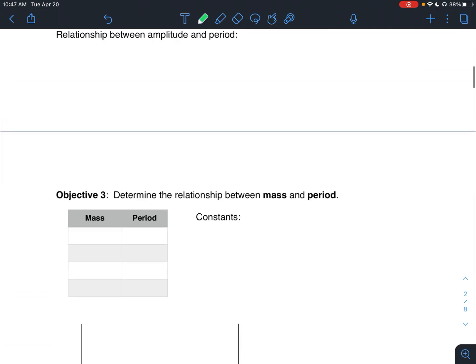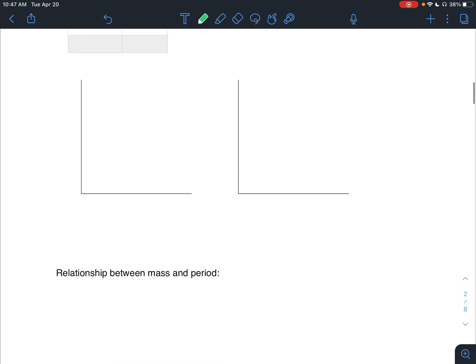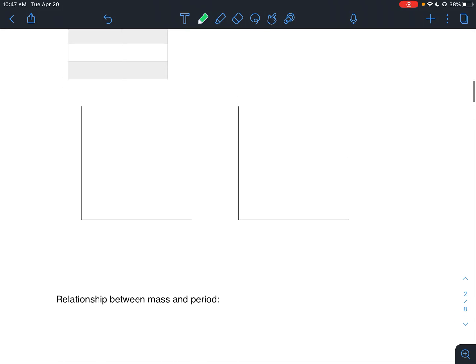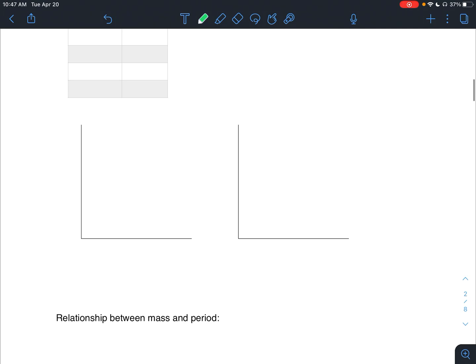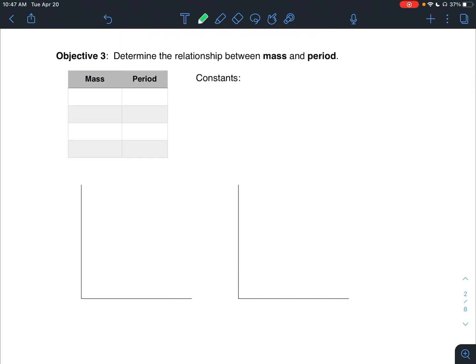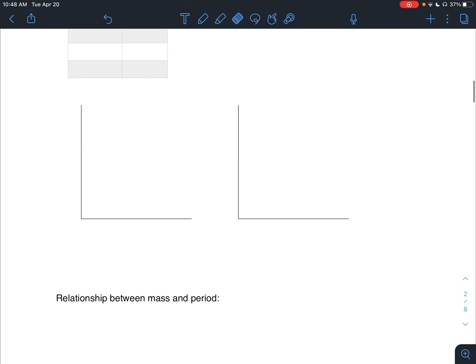You may notice for objectives 3 and 4, there's 2 graphs. The little hint there is that you might have to linearize a graph. So if this is going to be period, which the symbol for period is T, maybe we're going to get a curve. Maybe look back at some prior labs or, I guess this is algebra, of how to linearize that curve. What are you going to have to do? Are you going to have to square a certain axis, take a square root, do an inverse, depending upon what the data shows you? And if you can, make a relationship.